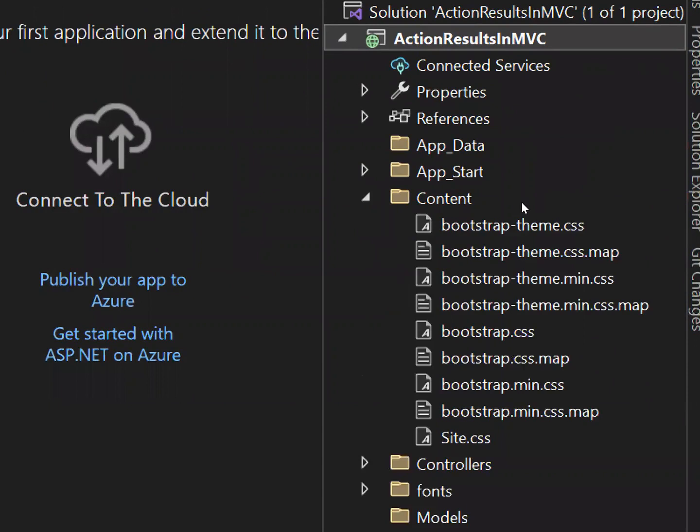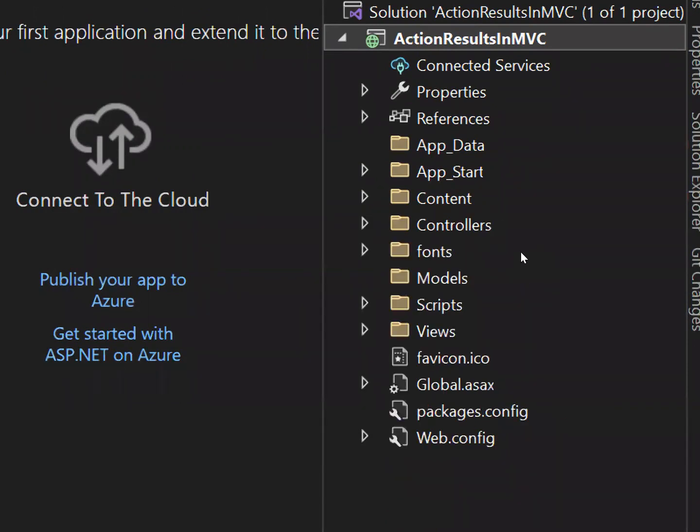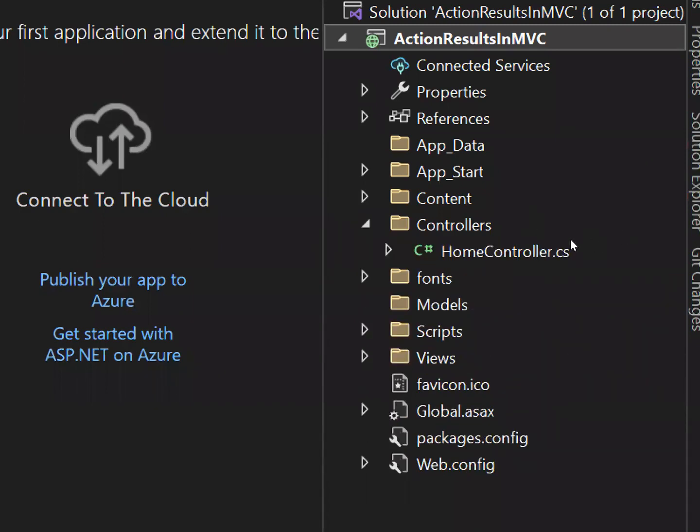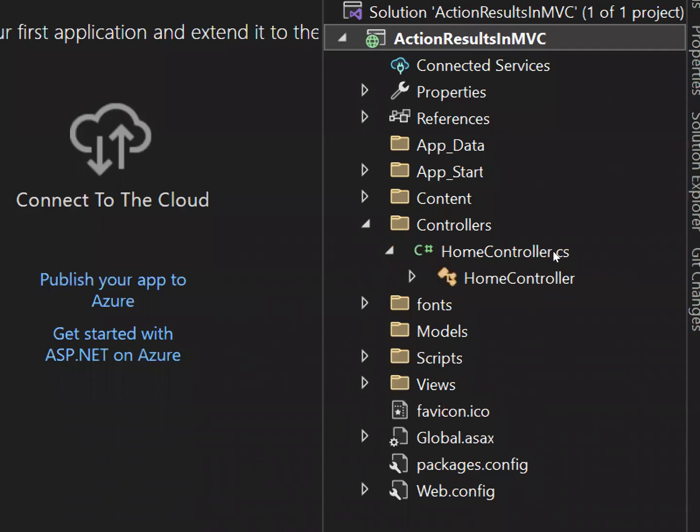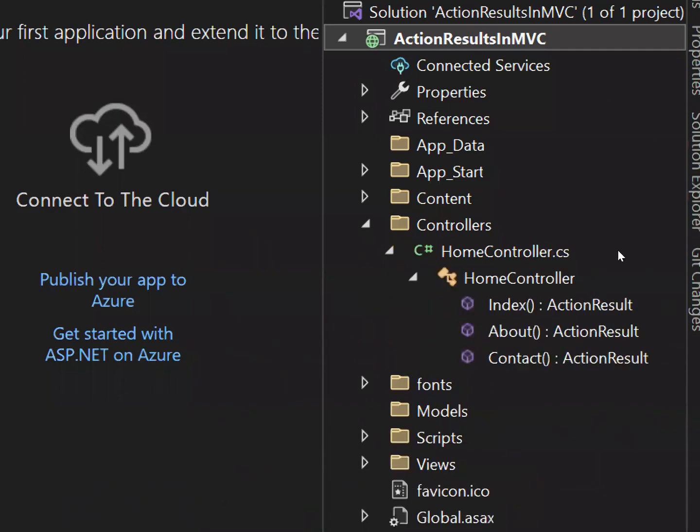Content folder with Bootstrap, scripts folder with jQuery, fonts folder with a set of fonts, controller folder with a home controller, three action methods.